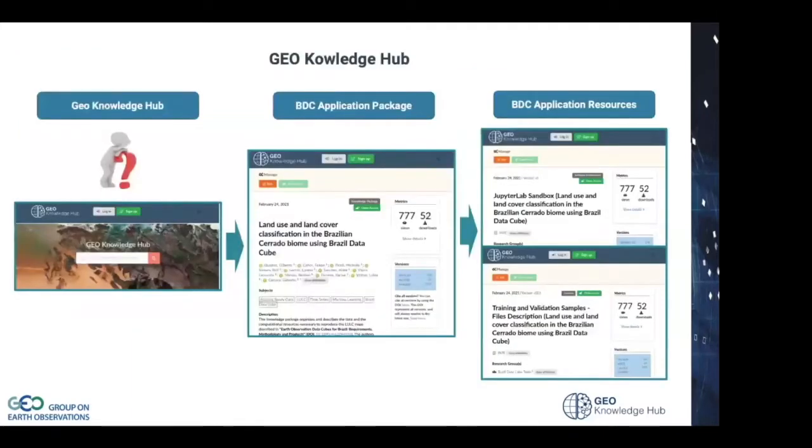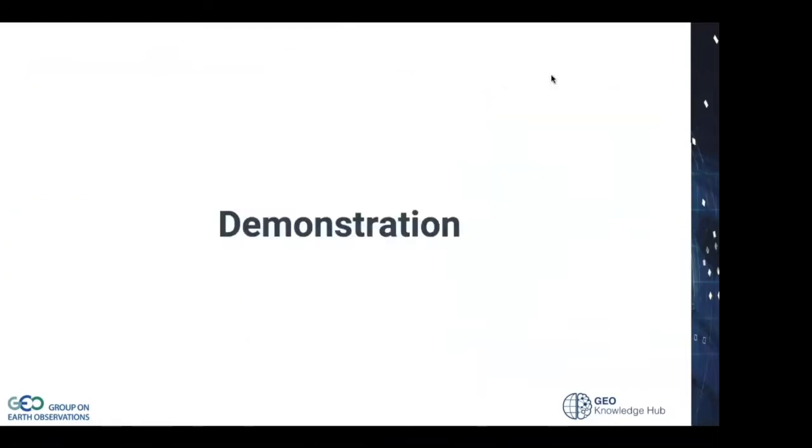The digital library of the GEO Knowledgehub is the place for the users to discover the Brazil DataCube application package and all its essential related resources. So let's get into the prototype of the GEO Knowledgehub digital library to see how we shared some of the components of our application.